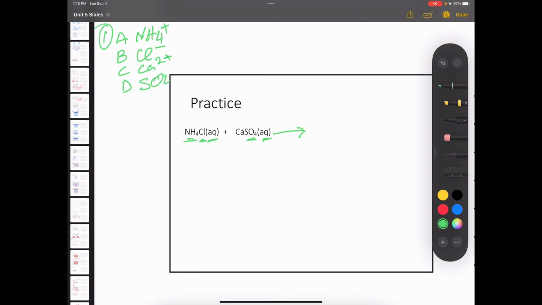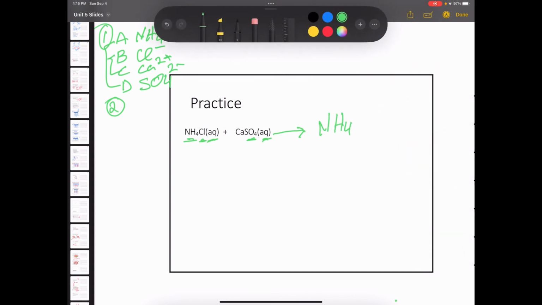For the sulfate, so that's SO4 2 negative. And that's again from the polyatomic ions table. So number 2, what I need to do is I'll have to form my AD and B and C. So first product that I will have, I'll have ammonium sulfate. But this is incomplete because if you know NH4 plus SO4 2 negative, I'll have to do the swapping, right, in order to write the correct chemical formula. So it will be NH4 in parentheses 2 SO4. This is the correct molecular formula for the ammonium sulfate. Okay?